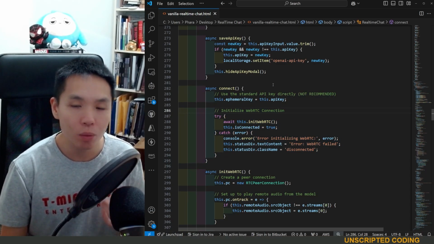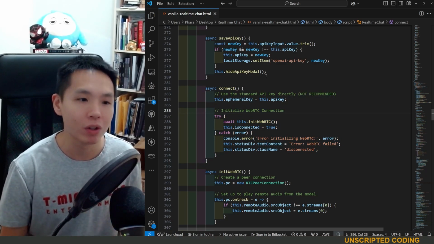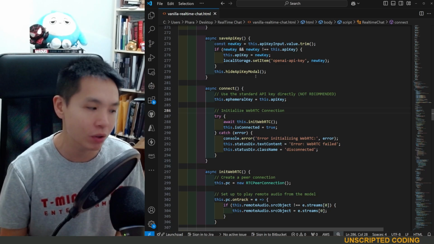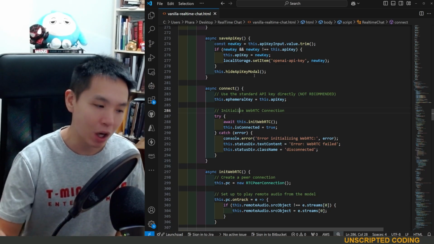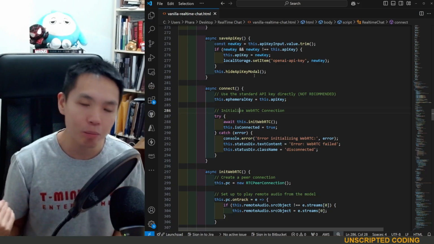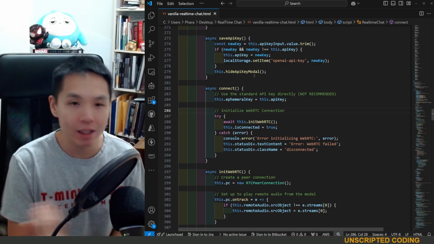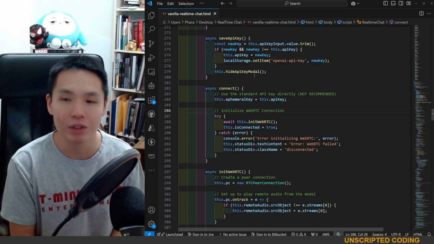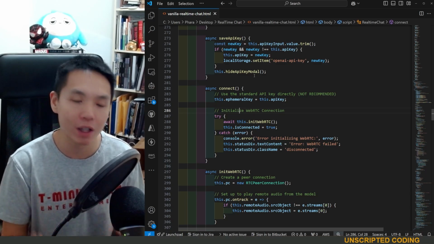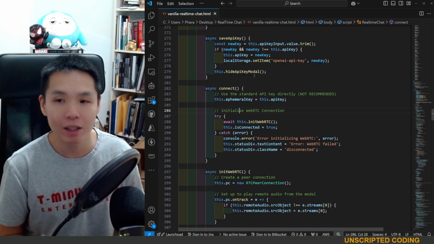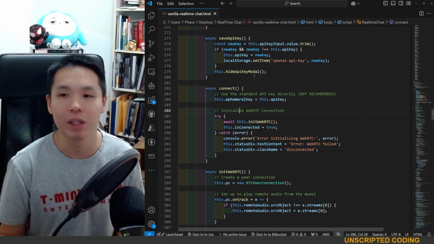Basically, OpenAI now has this ephemeral key available to users. The idea is I have an API key, I can host it on a server, and I could pass out these keys to other people that will disappear, that will stop working after a certain amount of time. That way I don't expose my API key.